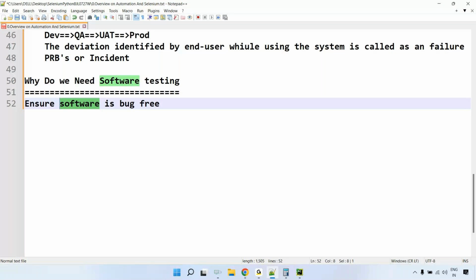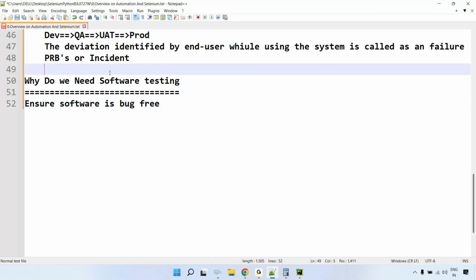If there is any issue in your software, if your product is a buggy product, generally your market base will shift from you to another vendor. You can get a huge business loss. So to avoid that business loss, we will ensure that software is bug free. To make software a bug free product, we need software testing.